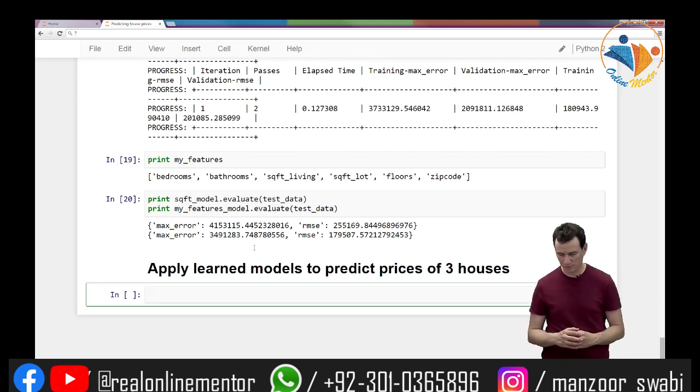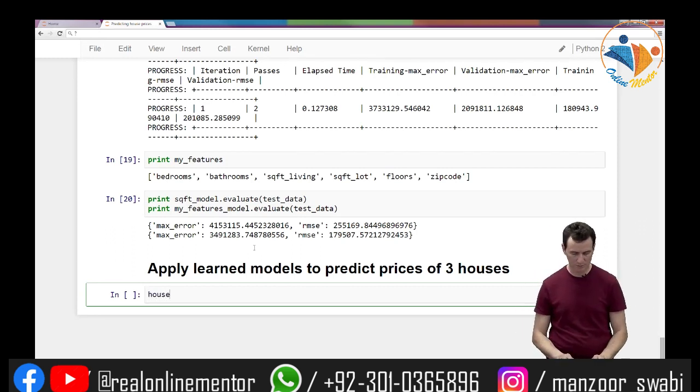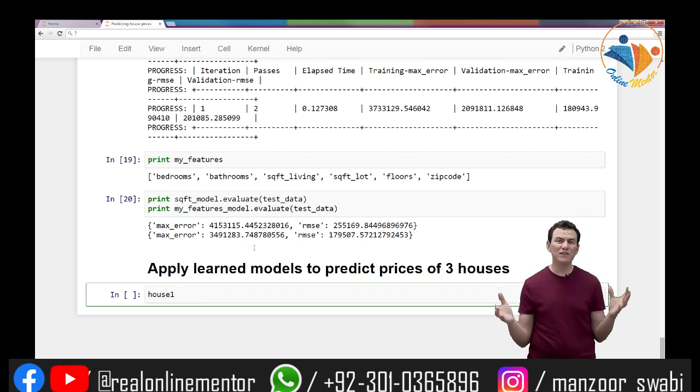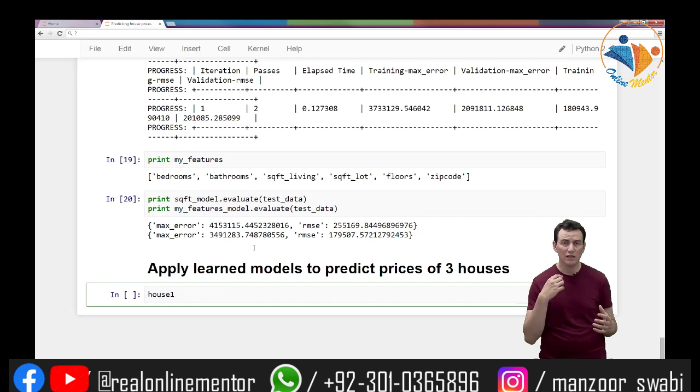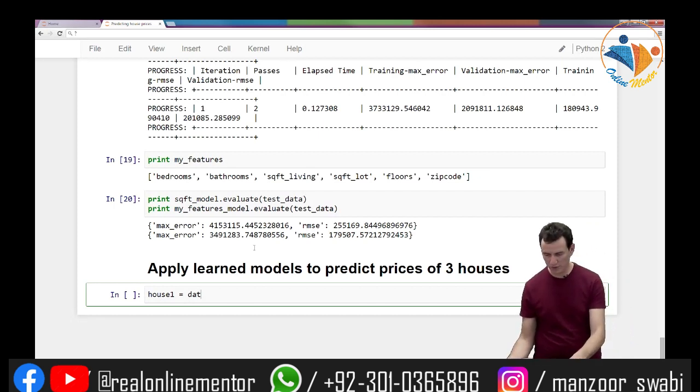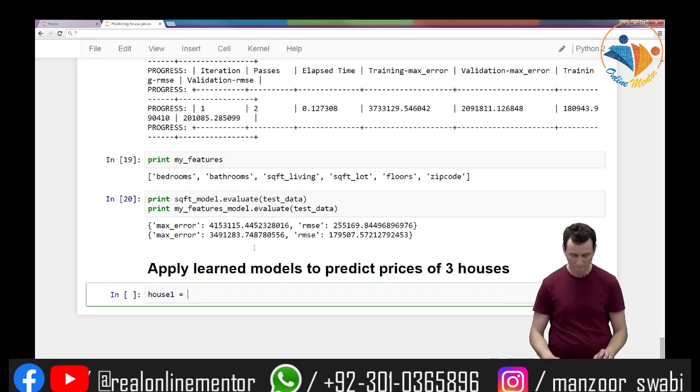So 3 different houses. These are 3 that I picked that had different sizes, different properties. They look a bit different, in different neighborhoods. So let's just look at them. So the first house is from our sales data.